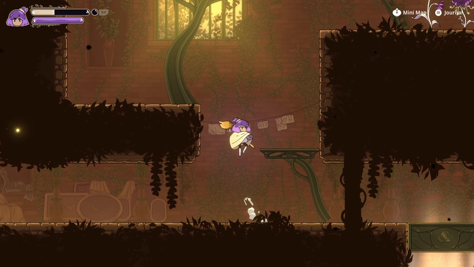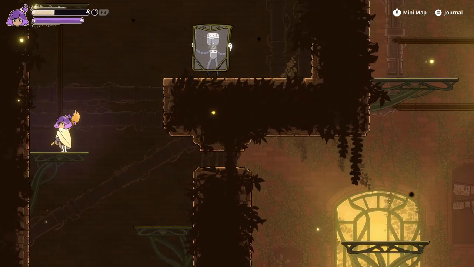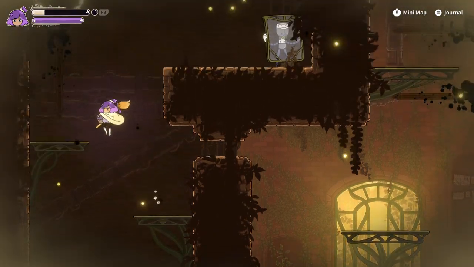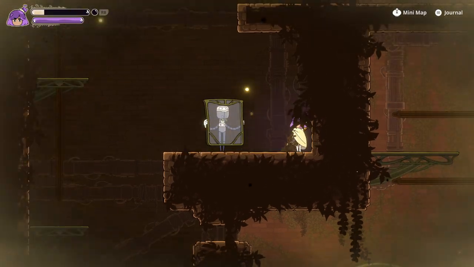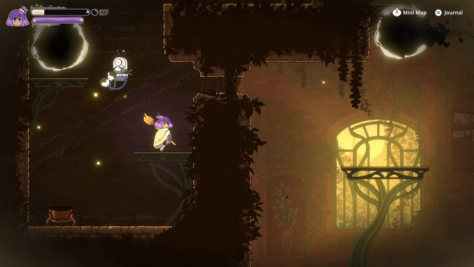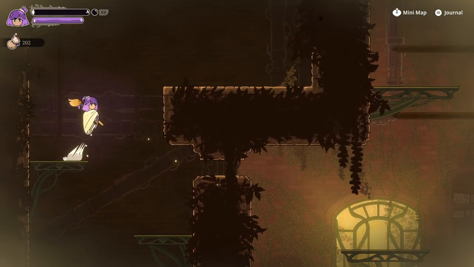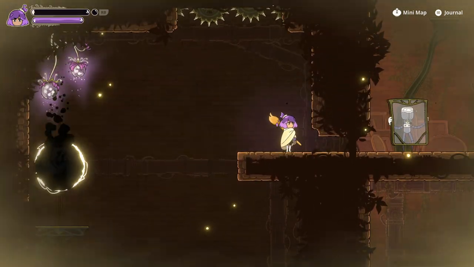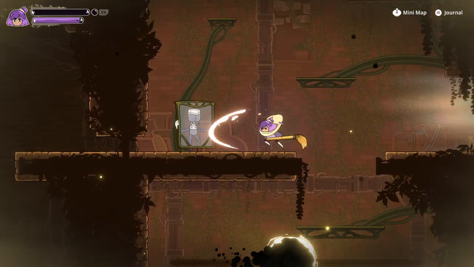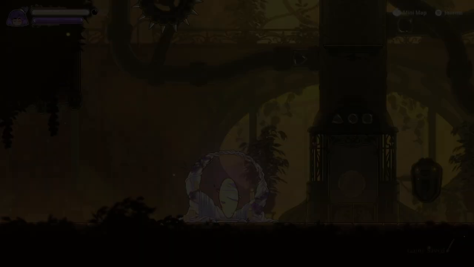Can't go down here. Don't tell me that way is literally the only way to go. Came here, bop bop. Oh, frick. Didn't see that. Dude, he was already out. He already finished his attack before he collided with me, so that's kind of BS that he's just allowed to do that. What just happened? Oh my goodness. For sake, man. No, back to meditation spot.